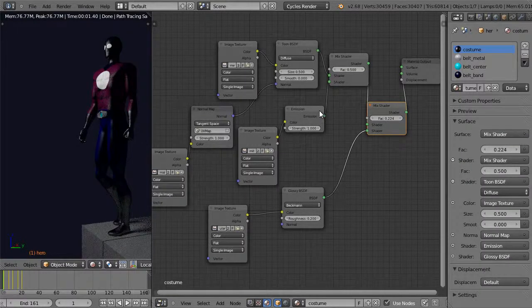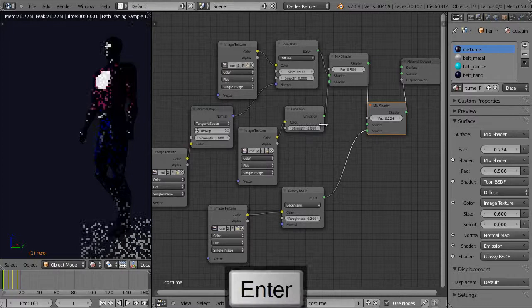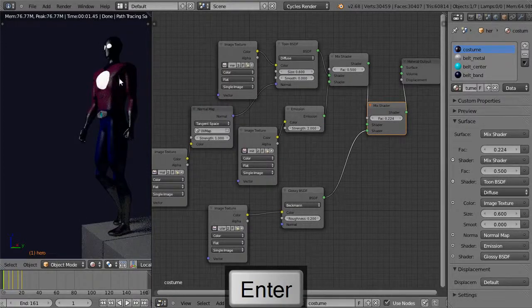And the size of the toon, I think we should probably make this a little bigger. And the emission, we're mixing it half and half, so we could actually kind of double it so we get a really strong light emitting.